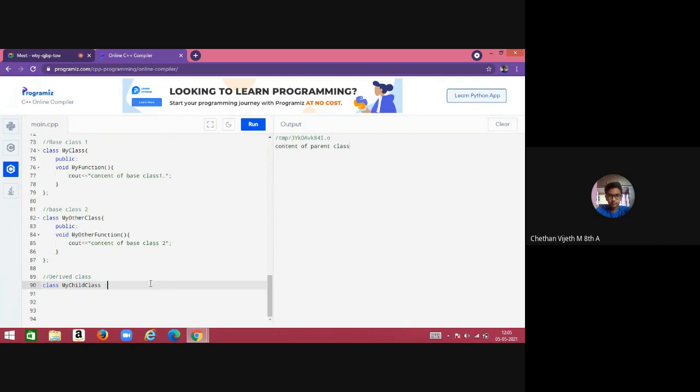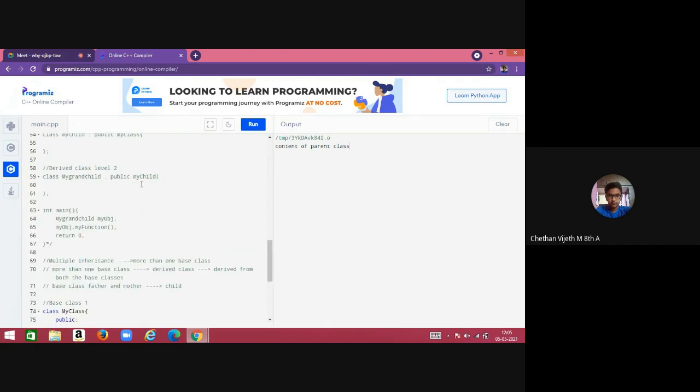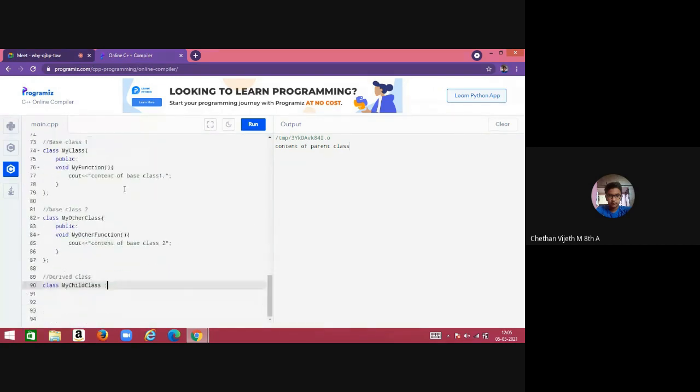I declare the first class: public, and the name of my first class is my class. And later, I want to derive it from base class 2 also. So I'll put a comma and write public, and the name of my other base class.